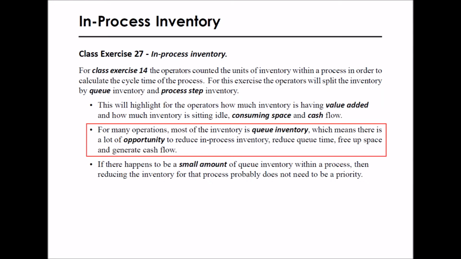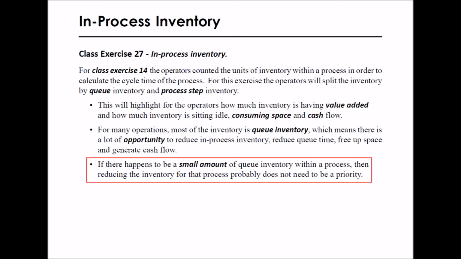For many operations, most of the inventory is queue inventory, which means there is a lot of opportunity to reduce in-process inventory, reduce queue time, free up space, and generate cash flow. If there happens to be a small amount of queue inventory within a process, then reducing the inventory for that process probably does not need to be a priority.